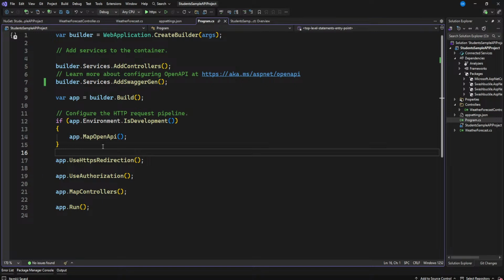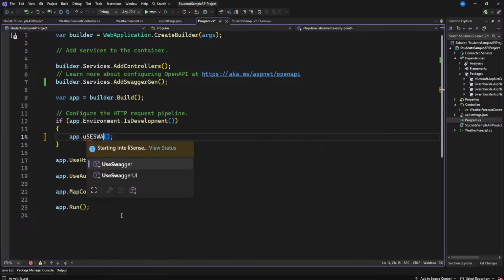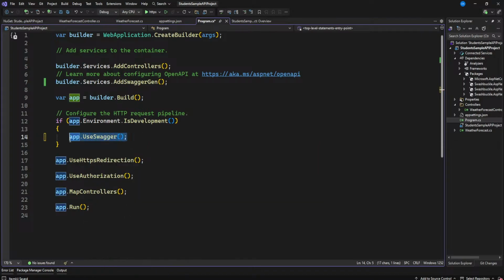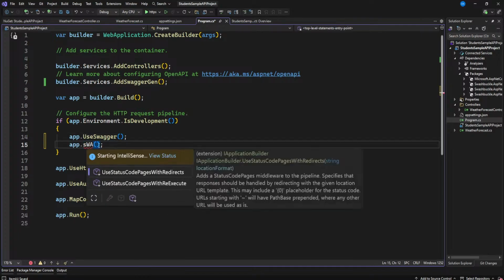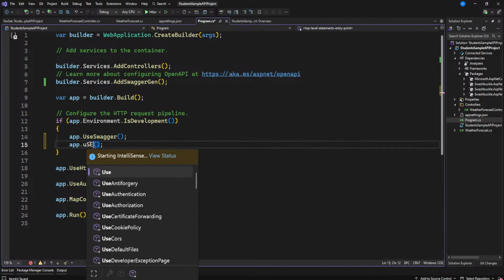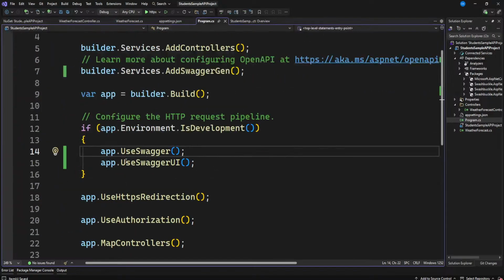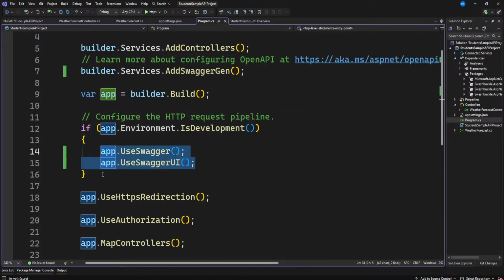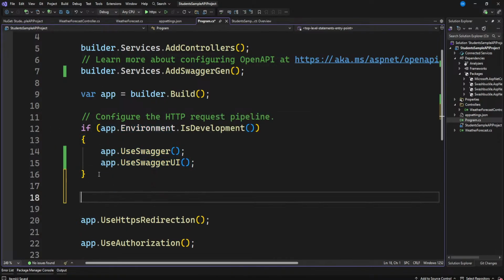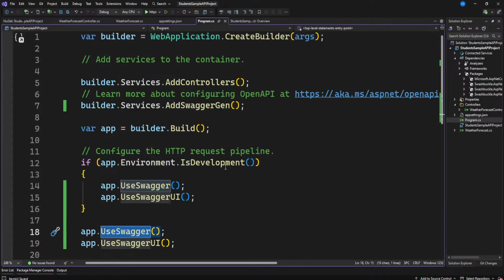Then inside here, we can say use Swagger, and you can also say use Swagger UI. Here you can see this is for the development environment. In case you want it to be seen even in production, then you can have this here. That's a simple way we've done that.